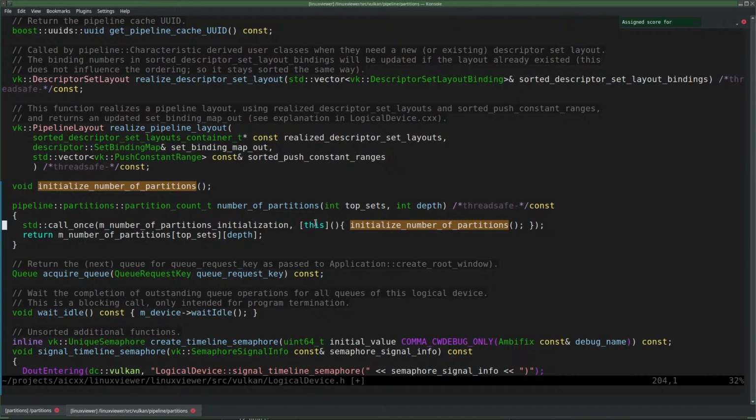And that makes a copy of the this pointer into the lambda. So you get a callable thing, which in turn calls initialize number of partitions on that object. And it only does that once. Only the first thread does it, and while that thread is still calling this function, the other threads are blocked, so this is exactly what we want.